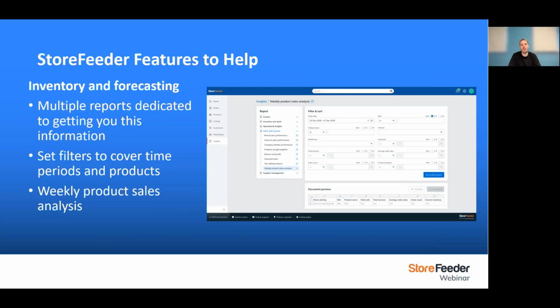So this report provides a week-by-week view of product sales, showing your key metrics, so quantity sold, turnover, average order value, and inventory levels. And you can see that over a short period of a week. So you can say, I don't know, at the start of the next week or at the end of the previous week, export it, review it, see where you're at with it, and use that sort of almost live information to iterate on what you're doing.